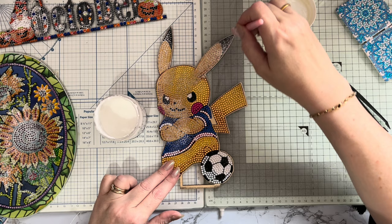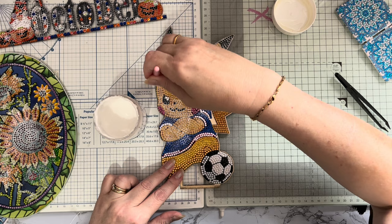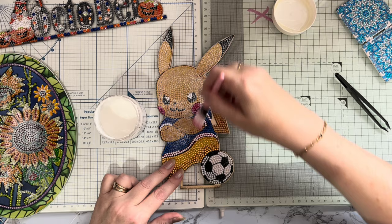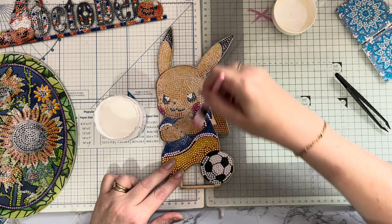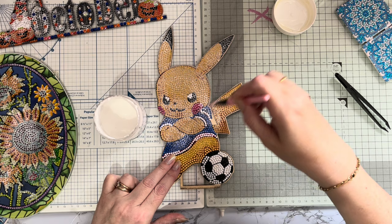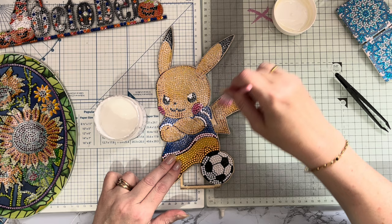One of the first sealers I opened - I think from AliExpress - said not to go backwards and forwards with the brush, just to go one way. But I like to work it in between the drills because that's what's keeping it stuck onto your wood or canvas. This is a wooden figure, another material I'm putting sealer onto. The little bits in between are sticky as well so I'm covering those over. On wood it will just dry clear like a varnish, but on acrylic it can look a little bit messy.